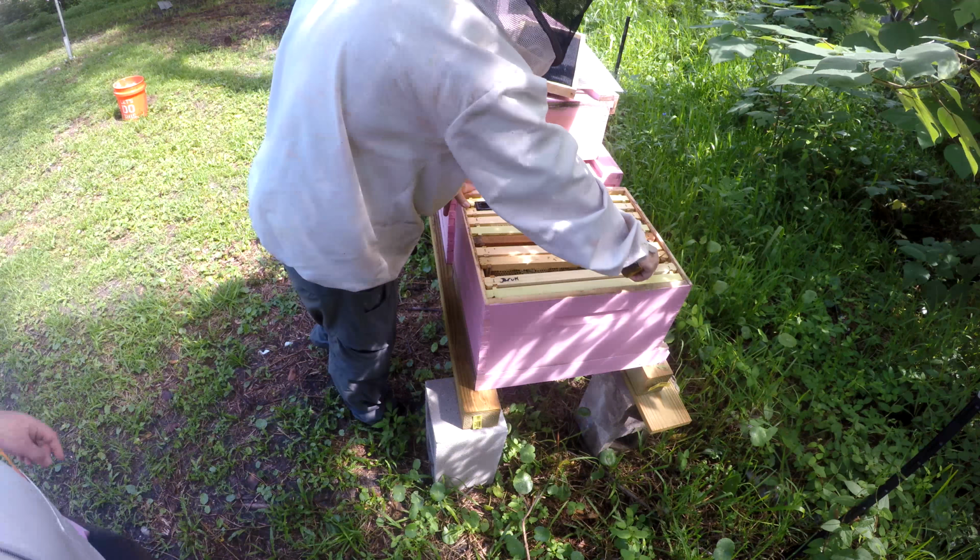Splitting this hive. Okay. Because you really only have about 4 frames of brood in there. I think you're just going to make them weak. You might be better off waiting until they get a few more frames of brood. Okay. Yeah, you only have about 3 frames, actually. So we're doing it the old-fashioned way?